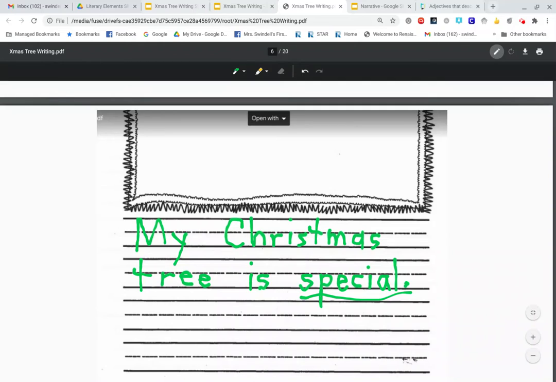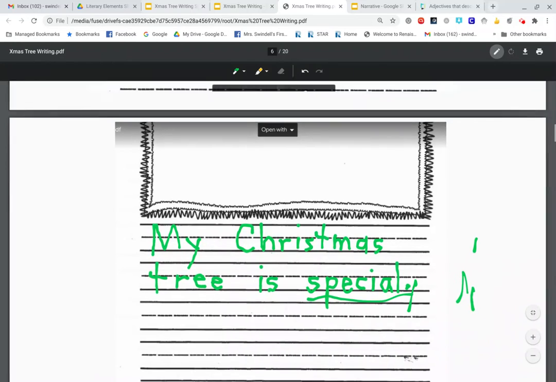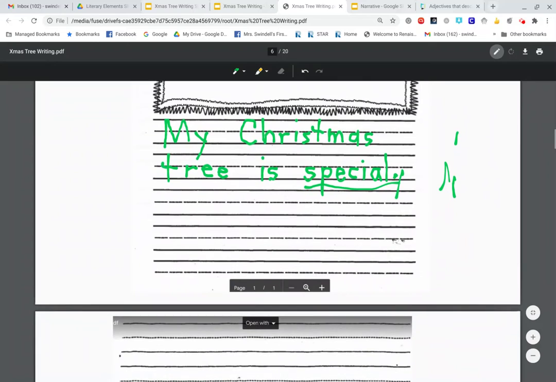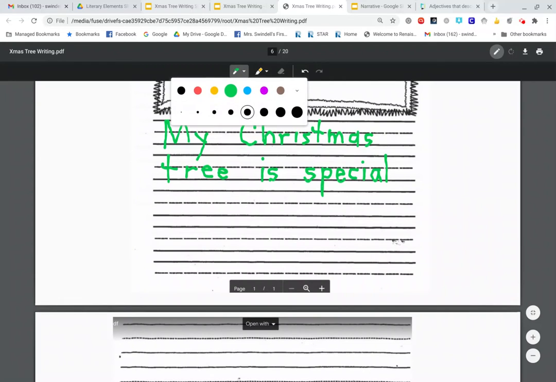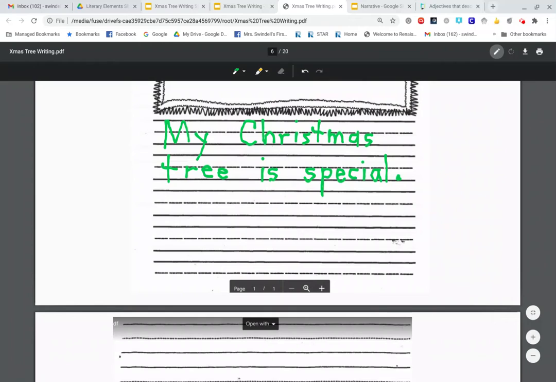Now I'm going to write some sentences that describe my very own Christmas tree, and you can write some sentences that describe yours. Let's see if we can make this go up just a little bit. And I'll erase all those marks that it makes when I try to make it go up. Okay, so here's my period. My next sentence, I want to describe it to somebody. So if I had somebody I was talking to on the phone and I was trying to describe my tree, I would use some words like this.